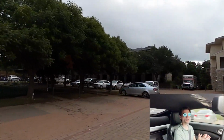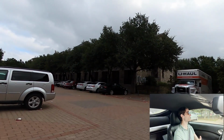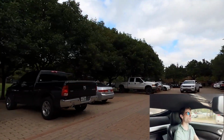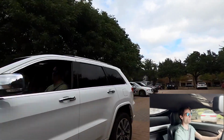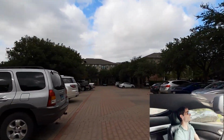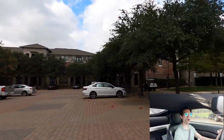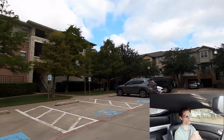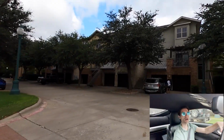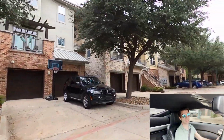And then stay for this whole tour though, guys, because I am going to be touring a neighborhood that is associated with Austin Ranch called Austin Waters. So maybe you're someone that's moving out here, you need to get into an apartment and then possibly be moving into a house that's right around here in this area. We're on the border of Lake Louisville and the Colony, so if you're looking over at the Colony area by the lake, just know that we're still right in that area. So this area could still be a good option for you. I just know that in the sense of walking and all that kind of stuff, it's really easy to get to things.